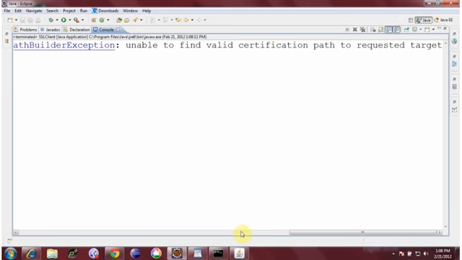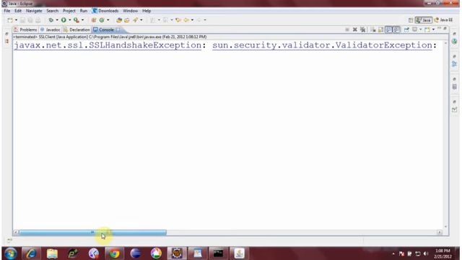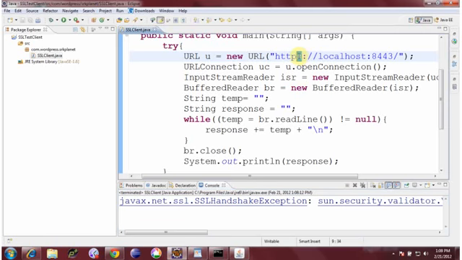The reason is you don't have a signed certificate, a trusted certificate. You have a simple dummy certificate that is signed by yourself, and it is just generated on your machine. If you remember, while generating it we specified our name, our organization name, our country code, and the rest of the things, and that certificate is not trusted. And the JRE, the Java Runtime Environment, is going to make a request to the server over this SSL, and it is requesting a certificate to be presented by the server.